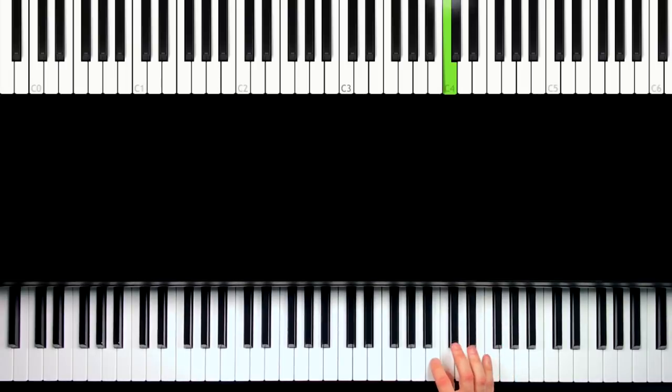So we have 1, 2, 1, 1. 2, 3. Again. 1, 2, 3. And also this rhythm. 1, 2, 1. 1, 2, 3. Okay, repeat this again and again and try to get faster.